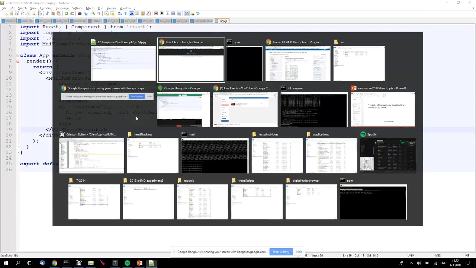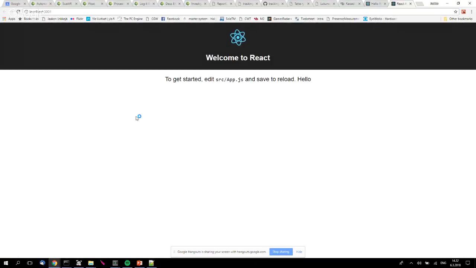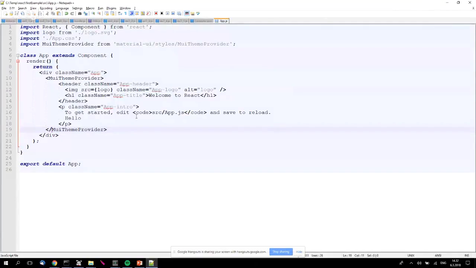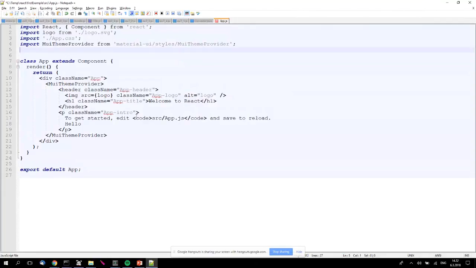Let's see if it still compiles. Yeah, and obviously still no changes. Then I can import my first component from Material UI. I will include this component called Paper, which is a container where I can put other components into. It comes from this same Material UI package, and it's basically just the name of the component.